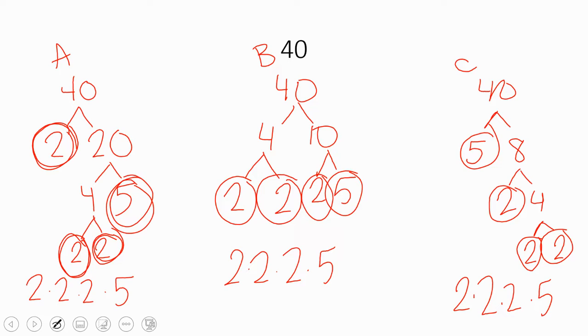You notice we could multiply 2 composite numbers or a prime and a composite, right? You could use different factors that way, but if all of the factors are prime, there's only one way to do it, and that is 2 times 2 times 2 times 5. Okay? All right, a couple more.